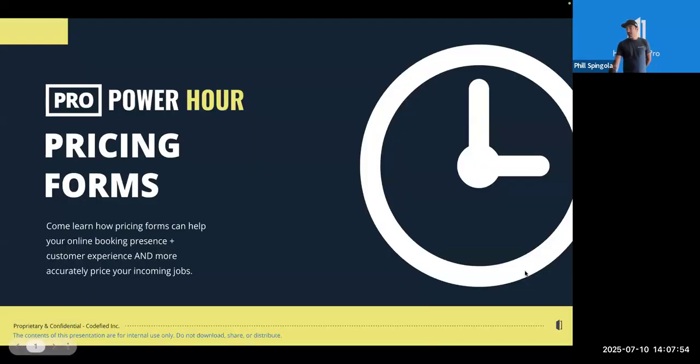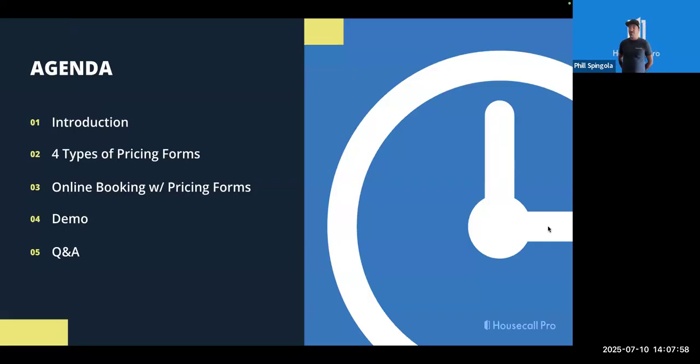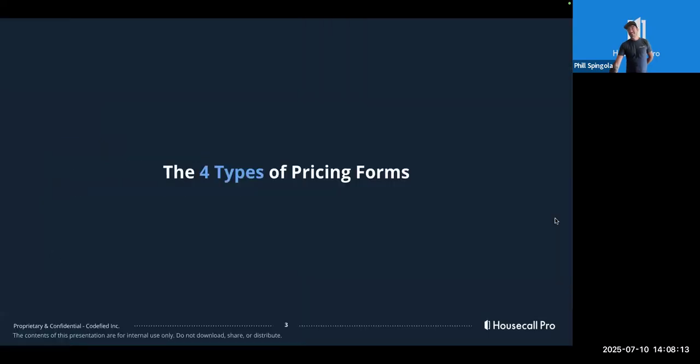Let's go ahead and get into it a little bit. So just walking through our slide deck here, we'll talk about the 4 different types of options you have for the pricing forms, and we will take a look at what the pricing form is going to look like if you are utilizing online booking. And I actually got some really good stories for when we get to there, so we'll have a little bit of story time too.